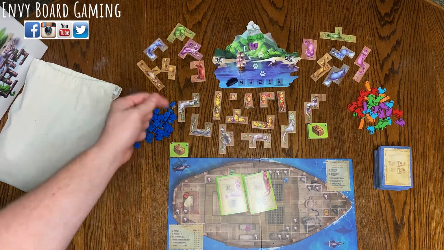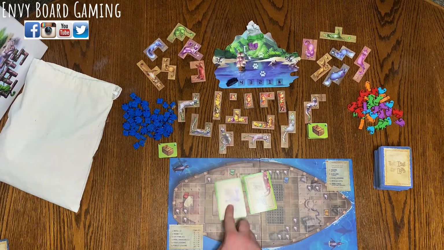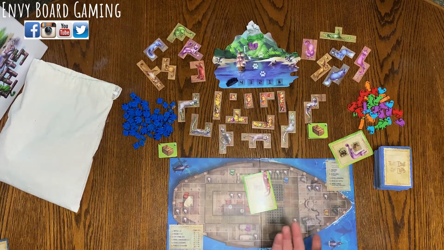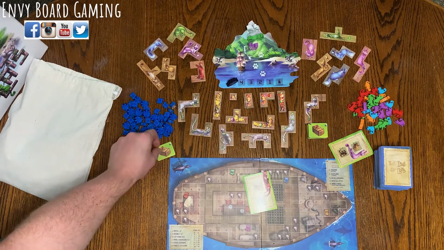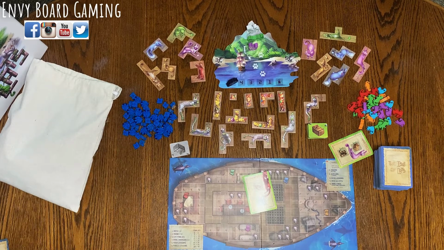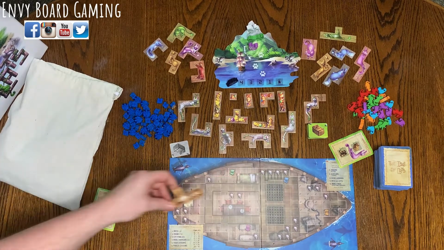Okay, so when you rescue the cat, if you're using your cards, you will discard the rescue cards that you're using to capture the cat. If you're using one of your permanent ones, you will flip it over to show that it has been used. Okay, now, when you rescue the cats, you will then place them onto your boat.